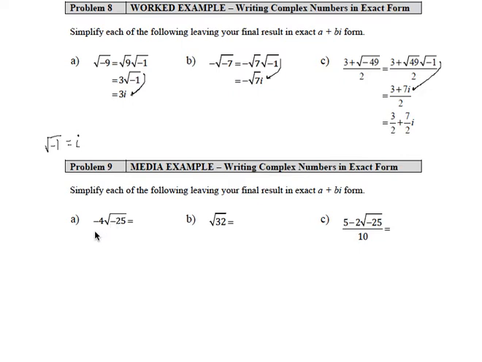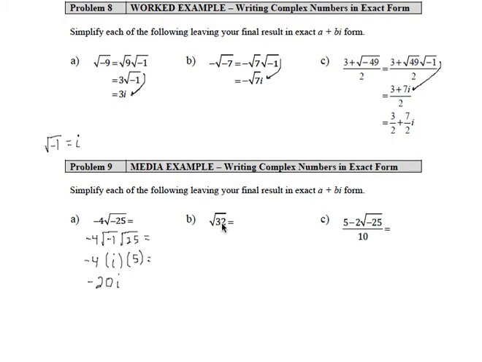-4 times the square root of -25, I can rewrite as -4 times the square root of -1 times the square root of 25. That's going to equal -4, and I'm going to put this i in parentheses, and then the square root of 25 is 5. So think of the i as a variable, even though it has some meaning, but in terms of how you work with combining it and moving it around, it kind of acts like a variable. So now we have -4 times i times 5. That will simplify to -20i.